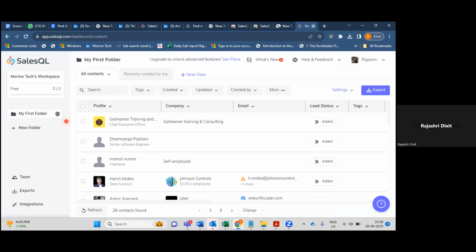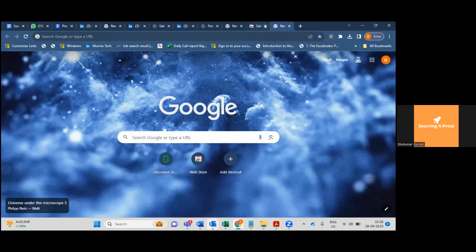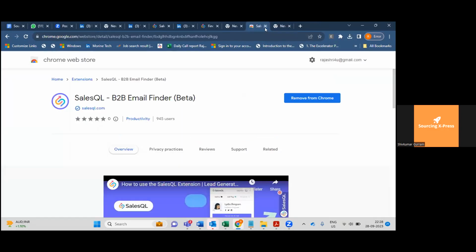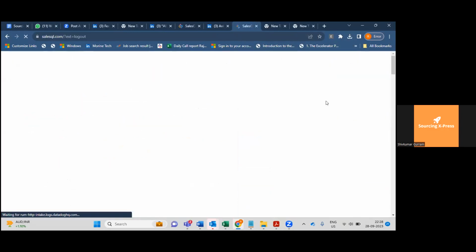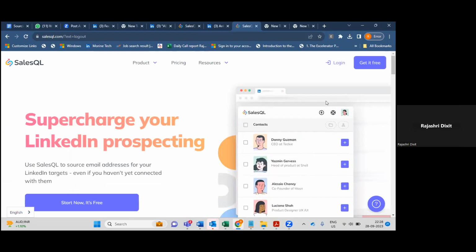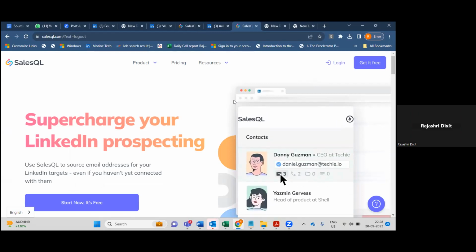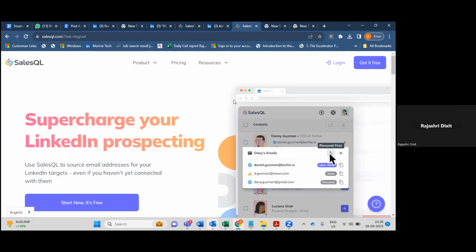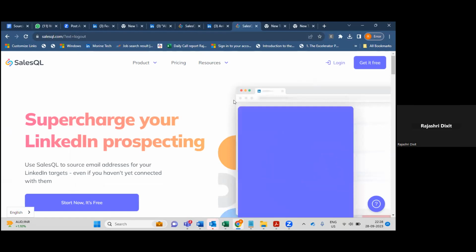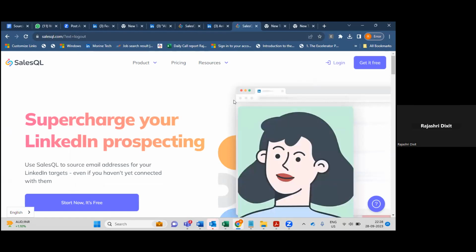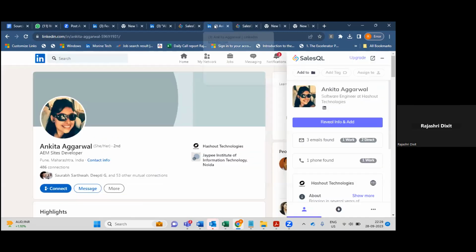Now, shall I close all? Log out completely. No, go to sales SQL dashboard and log out. Here it is. And that's your personal email ID, right? No, official email ID. Actually, what mistake I did was my LinkedIn is linked with both primary and secondary, right? So this time when I logged in with my personal email ID, it was not able to show me what issues others were facing. So then I switched to my official email ID. Then I was able to go till the page, but then it was not showing me credits.